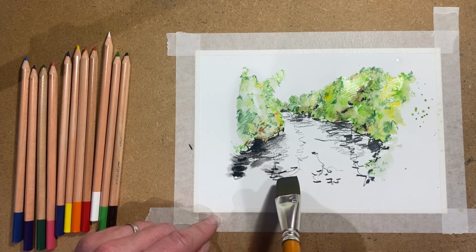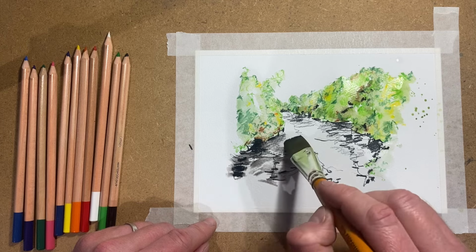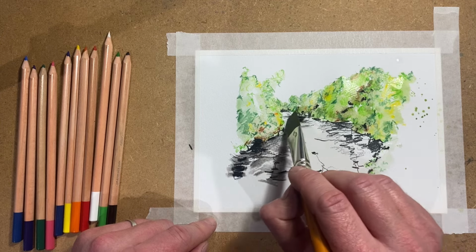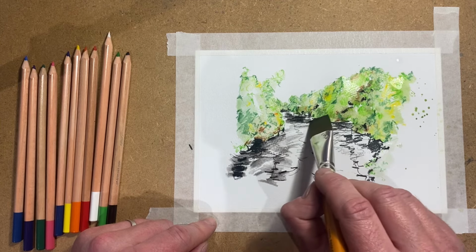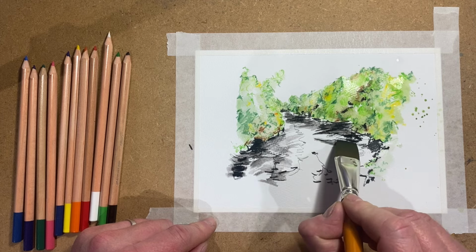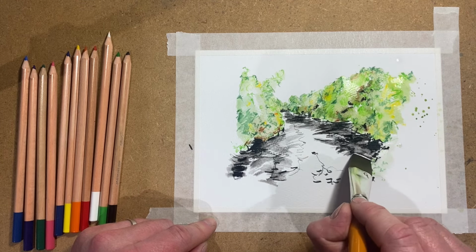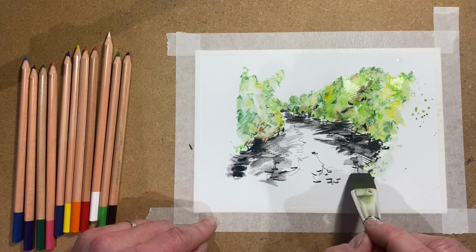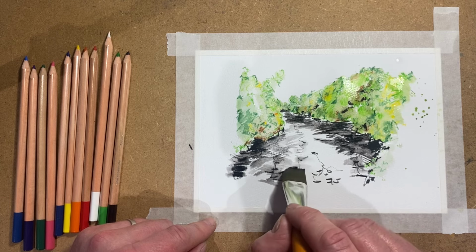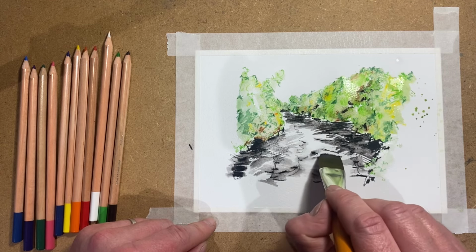That sense of the river, and just whenever you're doing water, really notice the directions. Rivers are full of these multi-directional little ripples, and there is an element, like all across here, it does go left to right, but the more that you get closer to it, you can differentiate between the different movements of the water. Again, it really moves all over the place. And then down to these marks here, which I do want to agitate as well, but also that's where the watercolor pencil works so well, because it keeps the lines underpinning everything.